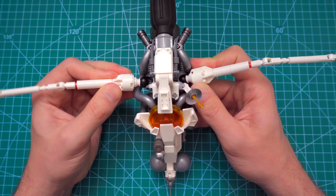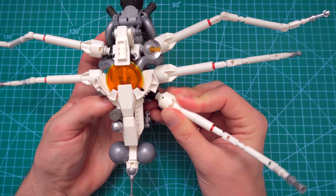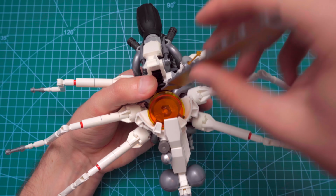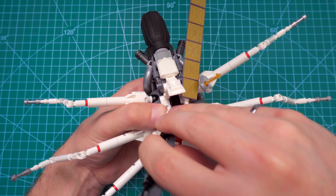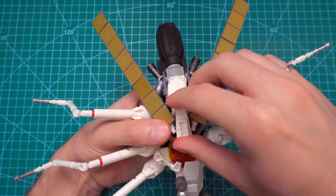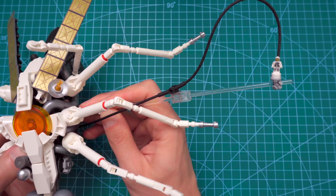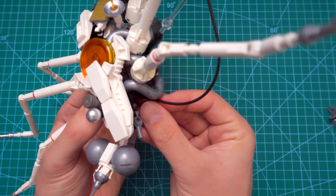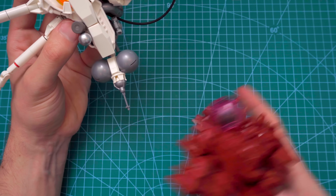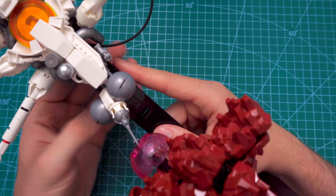Oops. Okay, we'll leave this off for now. Now let's attach the solar panel wings. Following that up with our Canada arm. And finally, our astronaut can snap into place, and we can connect his tether. Now, we want this guy mining the asteroid, so let's attach the asteroid and our ship to the stand. And with that, our build is done, and we can move on to the beauty shots.